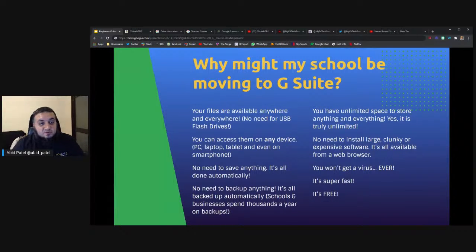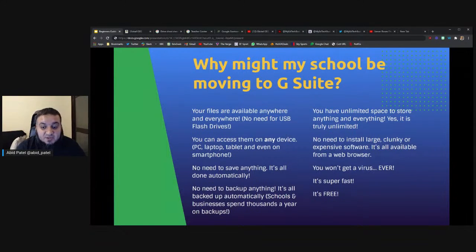With G Suite, all of that is gone. And by the way, that costs thousands and thousands of pounds, the traditional way of backup. With G Suite, everything is already in the cloud. There's no real need to back it up. It's all there available to you. You can restore from previous versions. I don't actually know how far you can go back, but you can go back several, I think, to the beginning of that very document. And you can restore at any point. And everything is very, very secure.